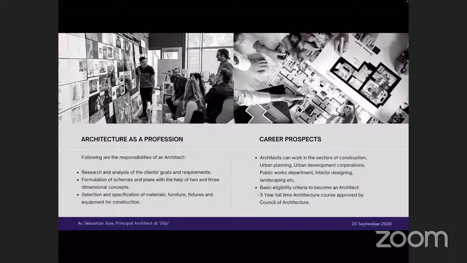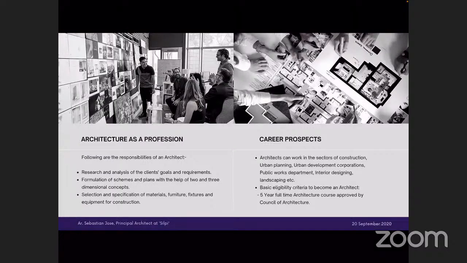Your clients bring you projects. So what do you do when a client reaches you? You research and analyze. You discuss with the client. You research and analyze his design brief, and also the brief of what the requirements of that project are, what the spatial requirements of that project are, and then you work out a design brief where the process is very important.